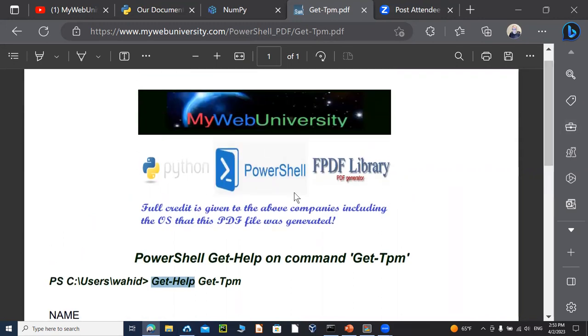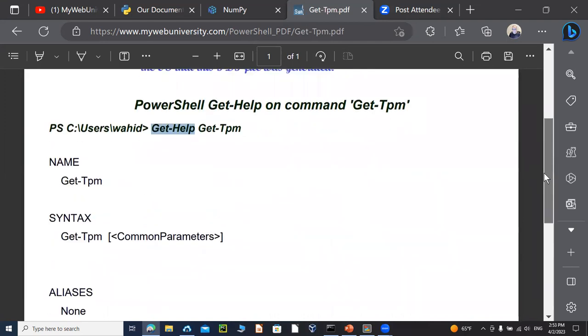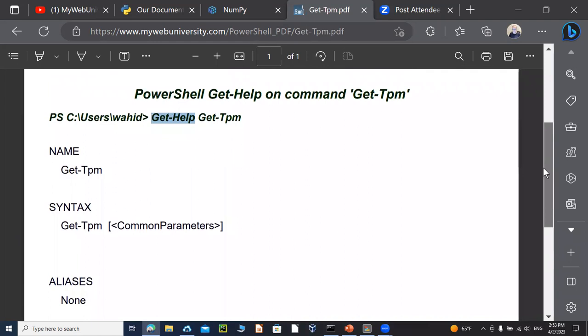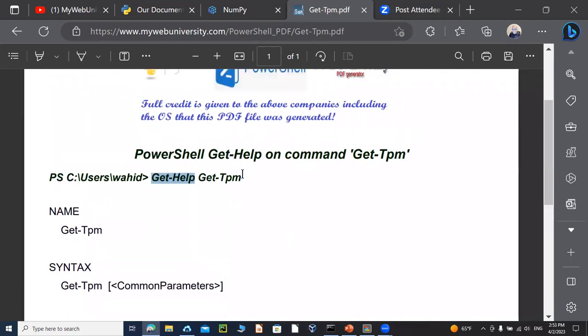I gave credit to those companies that worked on it, including my own website, MyWebUniversity.com, Python.org, Microsoft for PowerShell, and the free FPDF library generator, which allowed me to generate this PDF format. The nice thing is that all of the commands are generated dynamically.